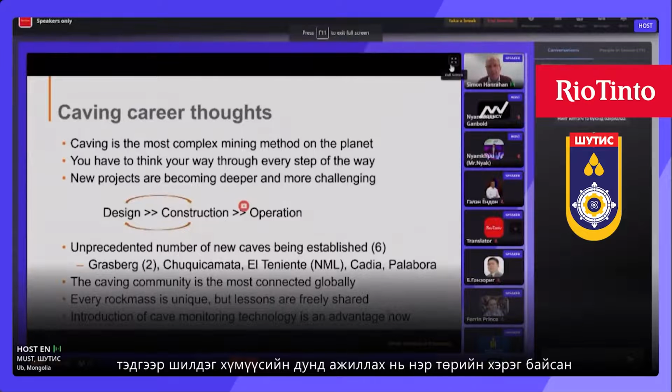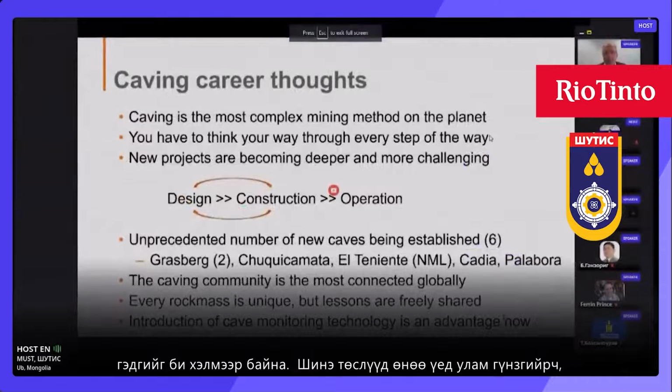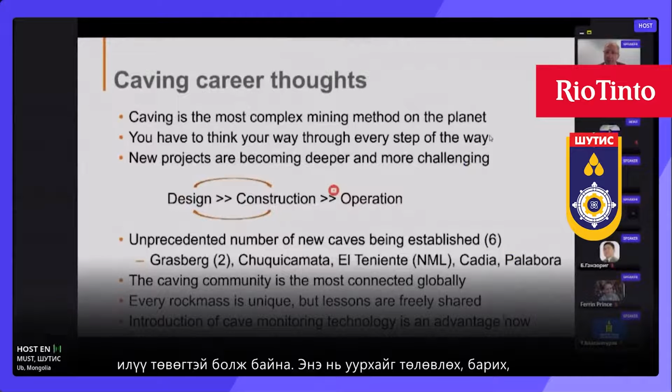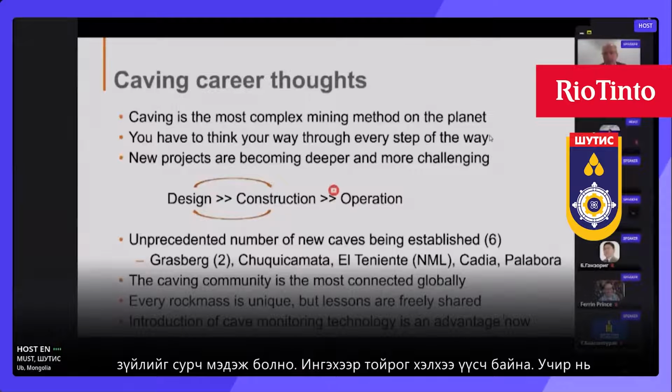The new projects these days are becoming deeper, and with that more challenging. And this makes it interesting as we go forward to design, build and operate mines. There are a lot of learnings as we move through that cycle of design to construction and to operation. And you can see here there will be a loop, because with the best design, we still don't know exactly what happens within the rock mass, which means that we get into making holes in it through the construction and development. We then will loop back and adjust some of our design aspects.